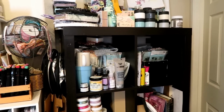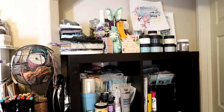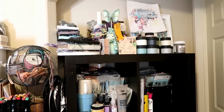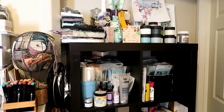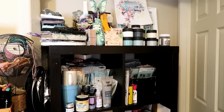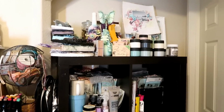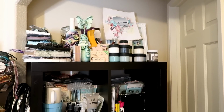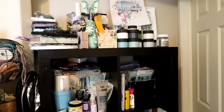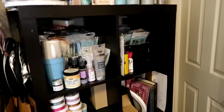So I know a lot of people ask me what I do with my layouts and my projects. Well, sadly, here it is. They get displayed for a little bit and then they get boxed up and put away until I am able to get a bigger room with more space to display things. We rent right now, so I'm not comfortable putting a lot of frames or shelves or anything like that on the walls. Once we buy a house, I will definitely do that. You could see probably back here, I have a couple Prima frames for my layouts, which I display sometimes around the house on our console table and stuff like that, depending on my mood.